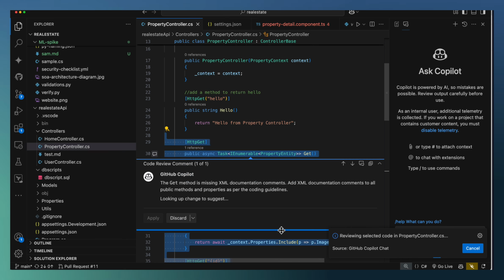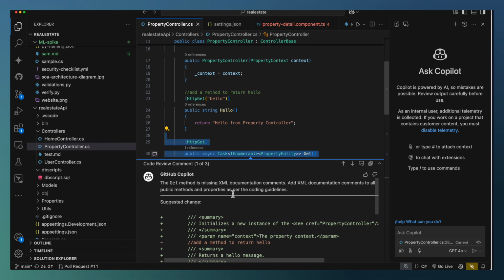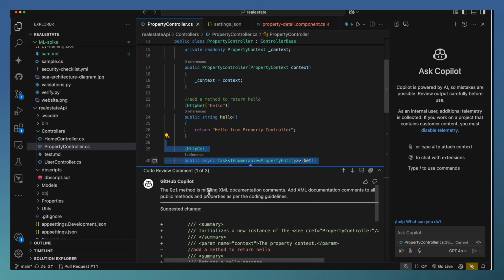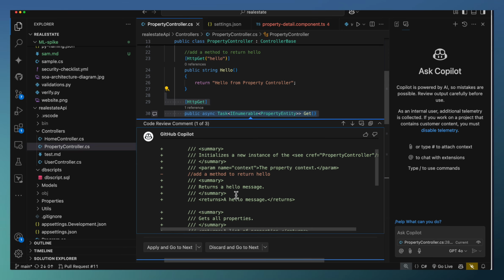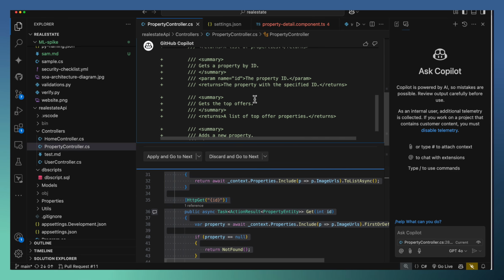This time it needs to review based on the review guidelines we set up. Let us see whether Copilot is able to review based on that and come back with suggestions. You can observe that the first suggestion itself is the missing documentation component. It has added the documentation for each of the things. A detailed documentation is available.